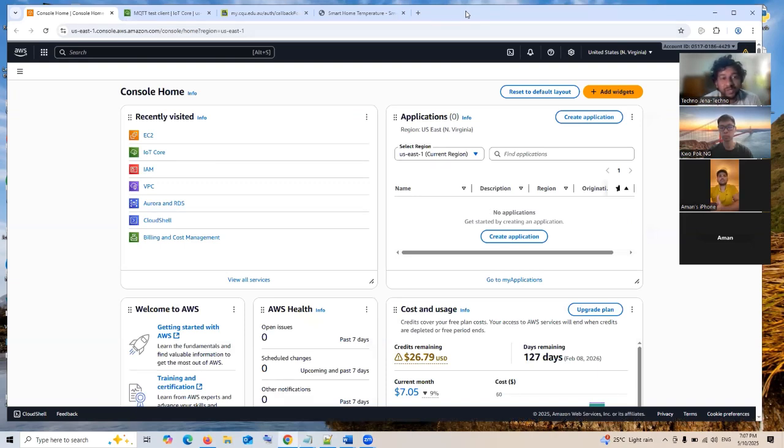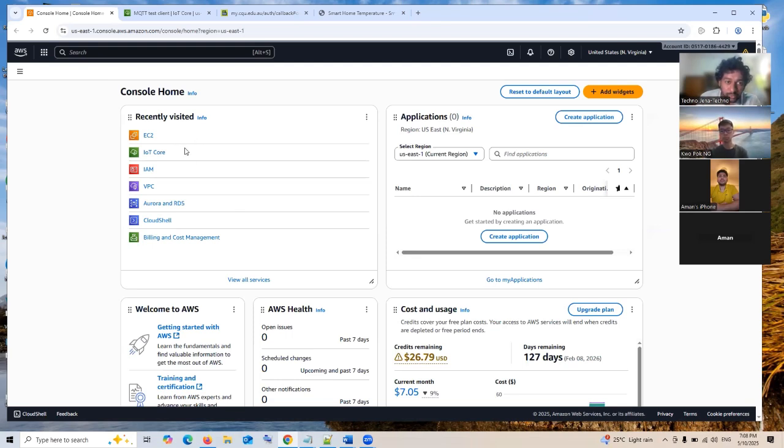Today we are going to discuss assessment 3, which is focused on developing and deploying smart applications in the cloud. We are going to develop a web application for a business case scenario for Smart Systems Private Limited. It is an IoT based smart application development company, so we are going to develop a cloud based web application that is going to display the smart home temperature generated by a Python API using Amazon IoT Core, some services provided by Amazon Web Services.